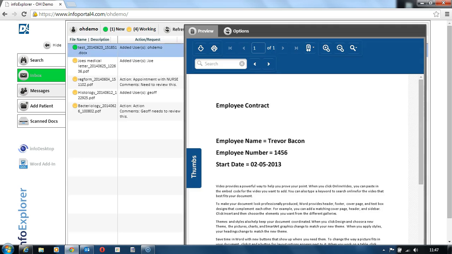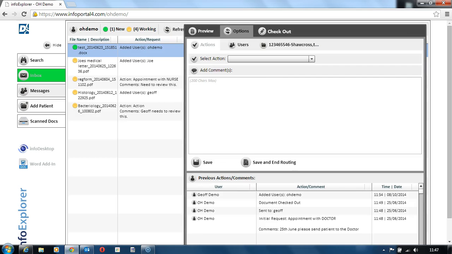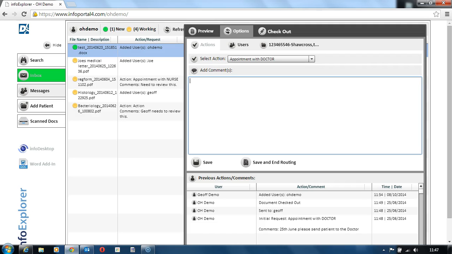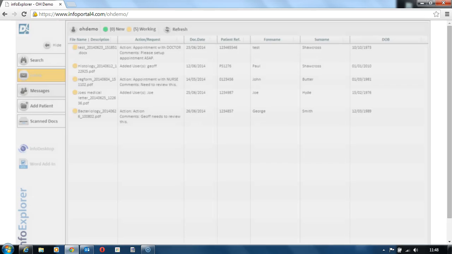If we highlight the one that needs attention, we can see the document, and if we go to options we can select an action, so in this case an appointment, and we can add notes. And we can save that.